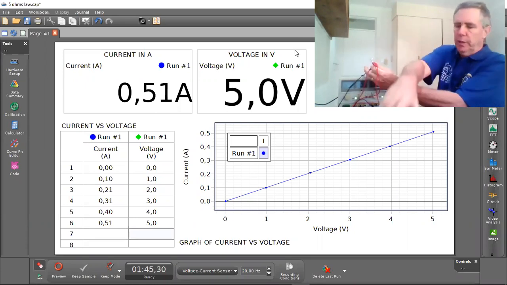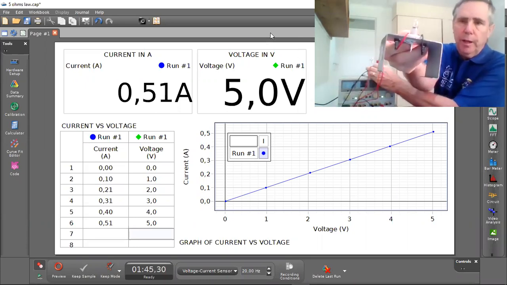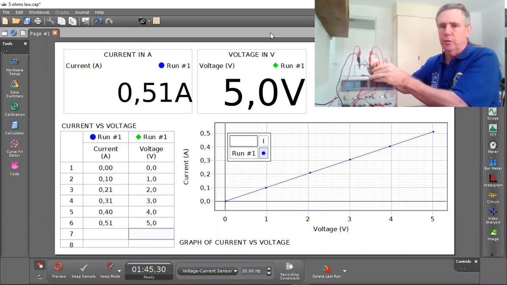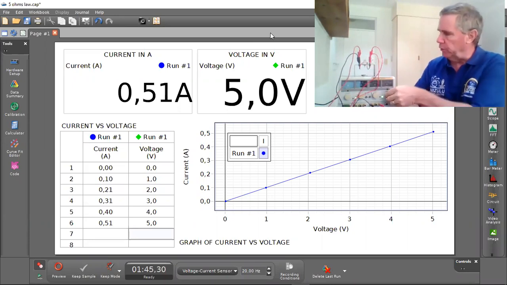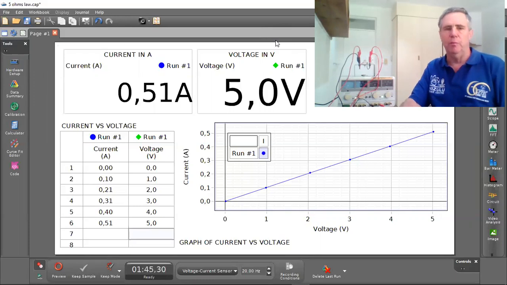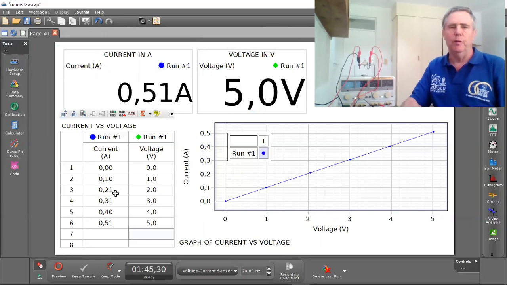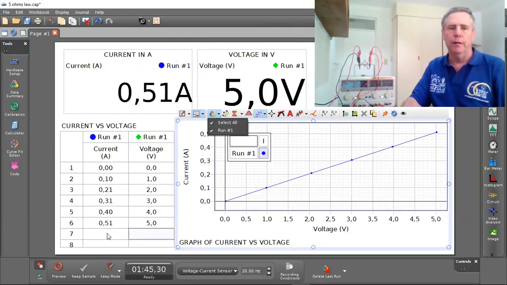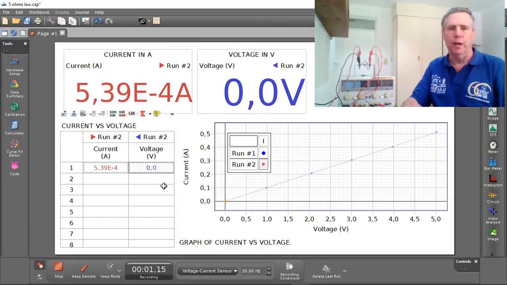Now what we're going to do is we're going to take the resistor out. You can see me doing that. And I'm going to replace it with a light bulb here. Now, a light bulb is also a resistor, but we're going to find that it possibly doesn't show Ohm's law quite as well. And if I turn up the voltage here, you can actually see the light bulb glowing. So that's how we'll know that the light bulb is on. We're going to continue exactly the same experiment, but just this time with the light bulb instead of the resistor. So we will ask our graph to be able to show all the readings which are there, and then we're going to start a new set of readings here.